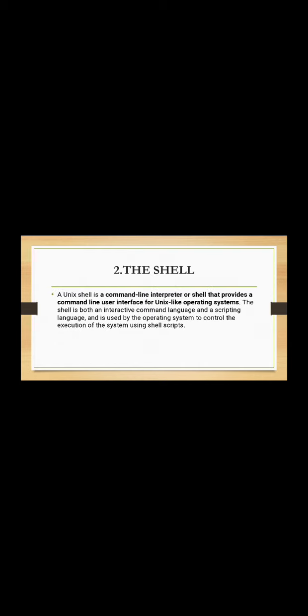And the second thing is the shell. A shell is a command line interpreter that provides a command line user interface for a Unix-like operating system. The shell is both an interactive command language and a scripting language, and it is used by the operating system to control the execution of the system using a shell script. The shell acts as an interface between the user and the kernel. Even though there is only one kernel running on the system, there could be several shells in action, one for each user who is logged in.